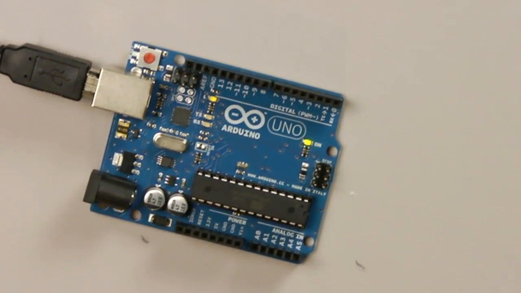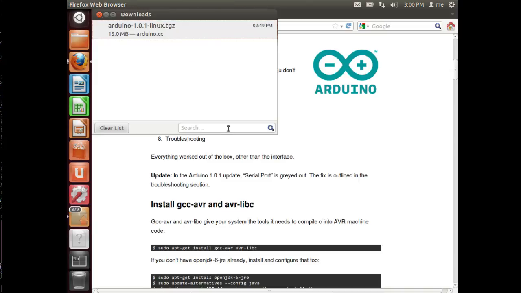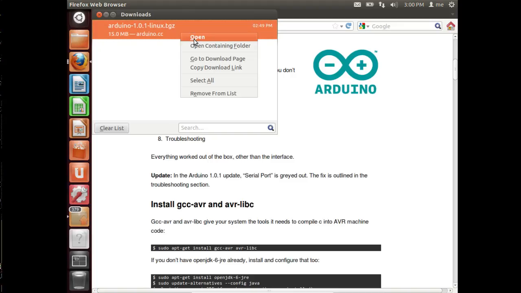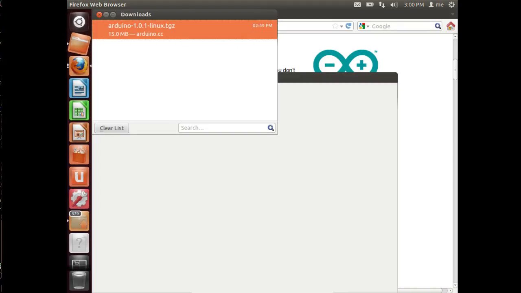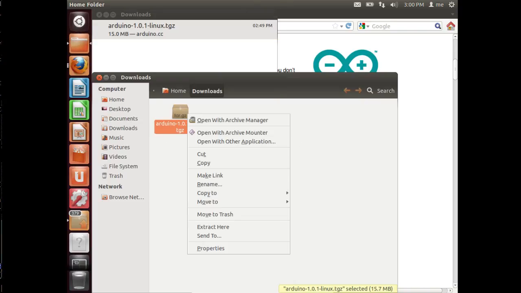So next, we want to open up our download of our Arduino environment and go ahead and extract the contents.